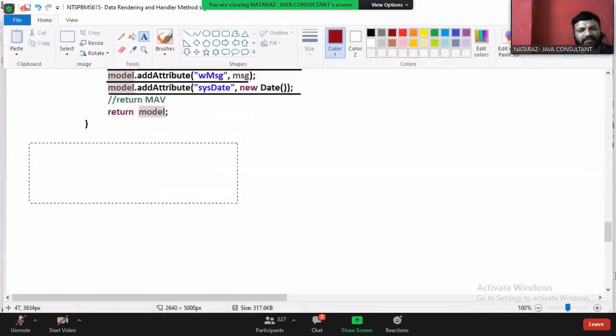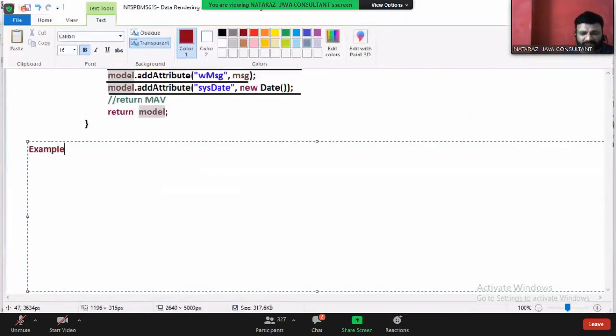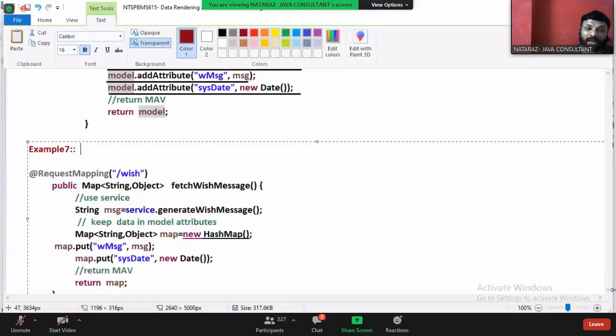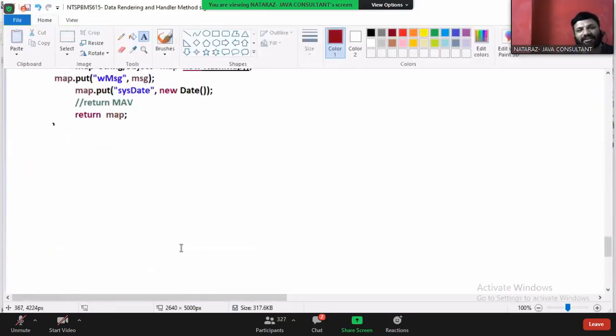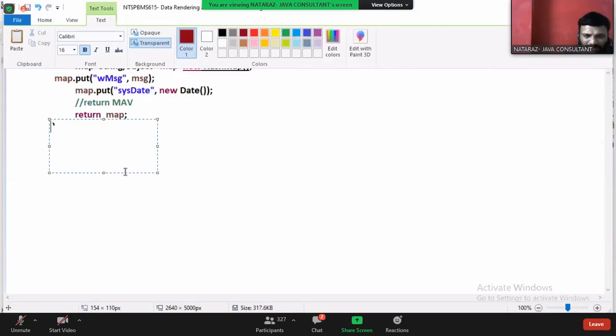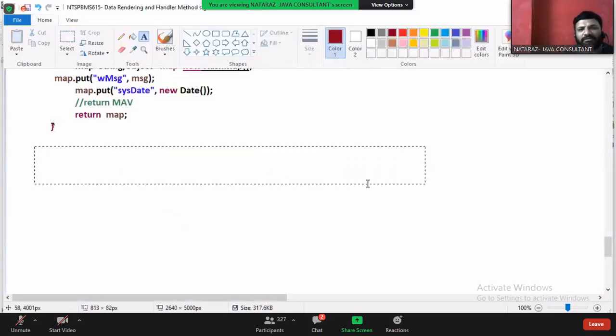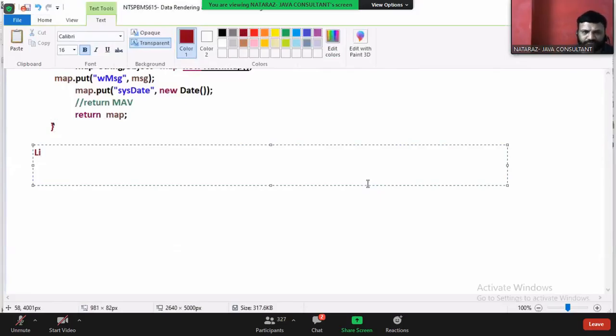Copy, guys. Example 7: is it a good practice or a bad practice? It's a bad practice. Why bad? The return type itself is bad. I never encourage this kind of return type. Limitations: it has loose coupling.